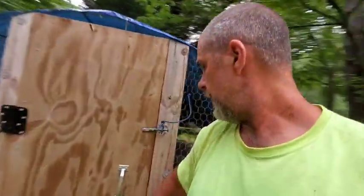Something else I want to show you guys real quick and talk to you guys about is our turkeys. I think this is the absolute last year that we'll ever raise turkeys. They're not a tough bird. They're not a hardy bird, at least for our farm. This is our 3rd year raising them, and they are dropping every day.